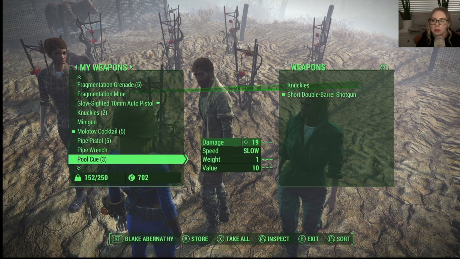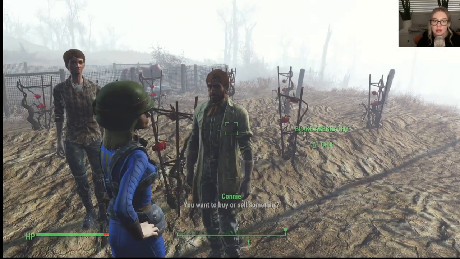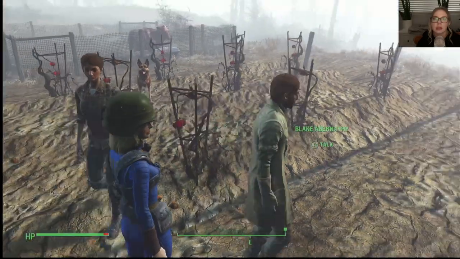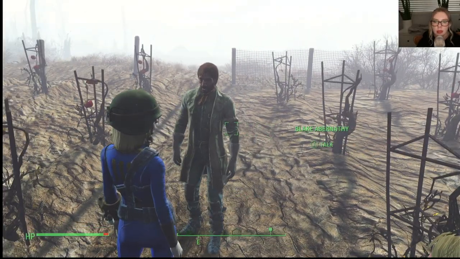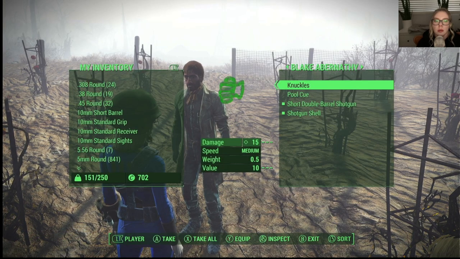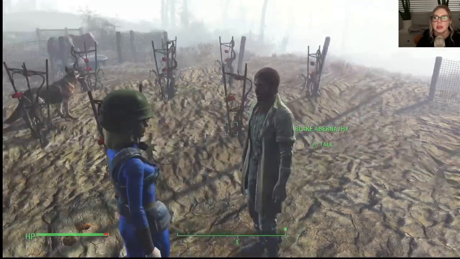Oh, you can also have a pool cue. Just wait. Blake, my guy. Just wanted to trade a few things. Sure. Perfect. Okay. Good. So you're set up.